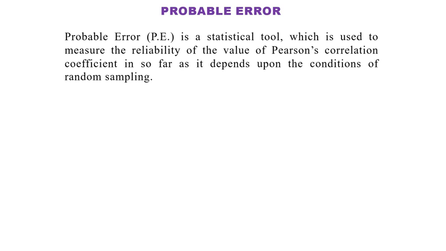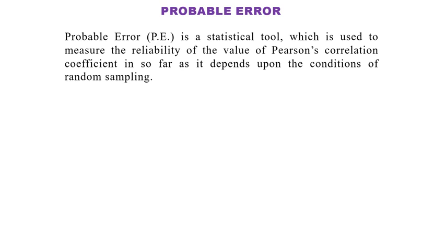So random sampling, I think you have studied about sampling, population, etc. in your collection of data chapter. Sampling plays a very important role in collecting the data because when population data is more, you cannot collect all the data related to the whole population. Therefore, sampling is used as a measure to collect the data, and on that basis inferences and conclusions will be made about the total population. In such a case, there may be some errors.